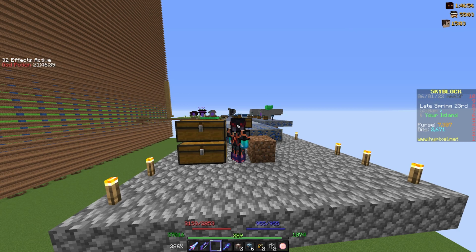So my results could have been much better, and I only had about 130 magic find, which could have been a lot higher if I had a black cat pet on, maybe a superior set. So there's ways I'm definitely going to make this more efficient, along with me just practicing this method more. But yeah, again, this was my first time doing it, so the results could definitely be a lot better.